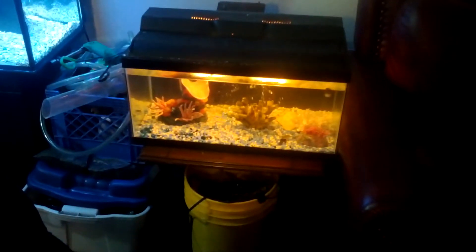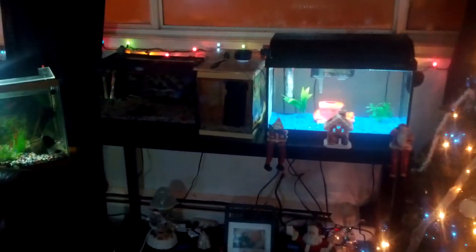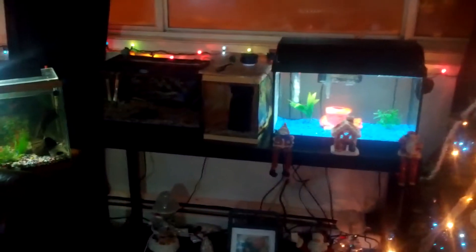So basically what you're going to see when I'm finished here is these guys here, the green spotted pufferfish that's in the 15 gallon, are going to be upgraded to the 20 gallon. The guppies that's in the 20 gallon are going to go into the 10 gallon, the crayfish that's in the 20 gallon are going to go into one of these other 10 gallons, and the Chana Oscura, the baby snake head, is going to go from the 5 gallon to the 15 gallon.